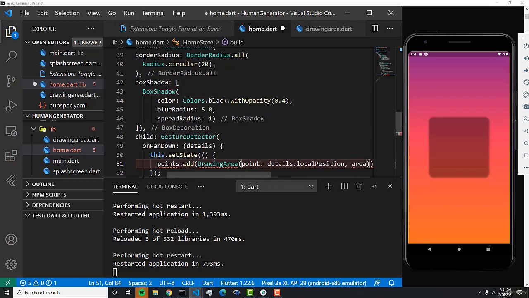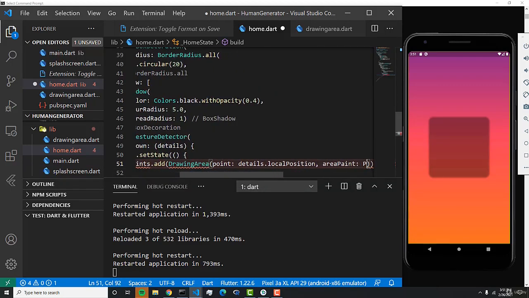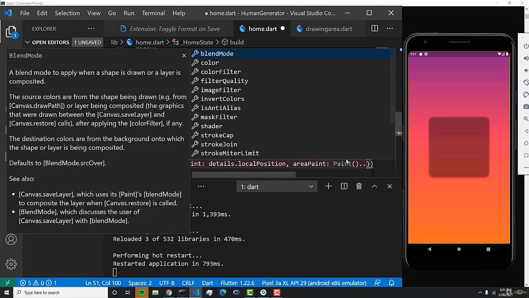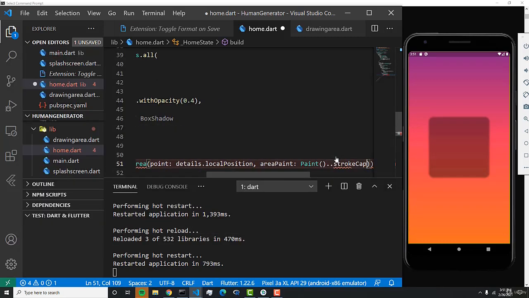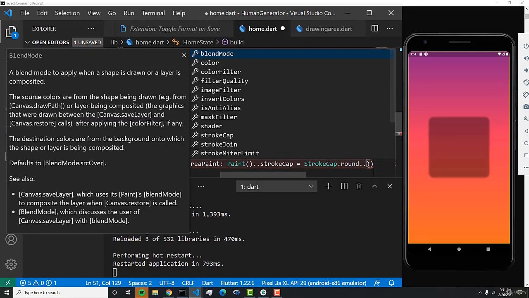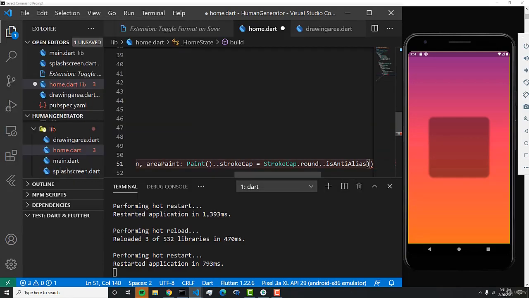Following that, we will have an area paint, and this will be set to the paint widget, and we can set a couple of parameters for our paint. So the first one will be stroke cap, and this will be equal to stroke cap dot round, and we can add two more dots for another parameter, and we'll add the is anti-alias, and we'll set this to true.